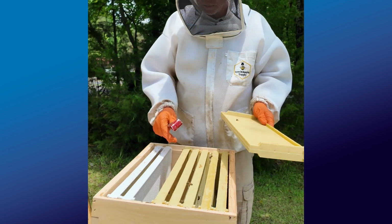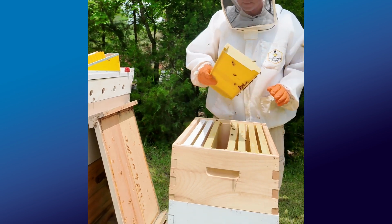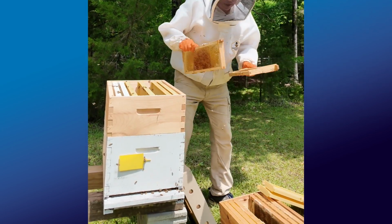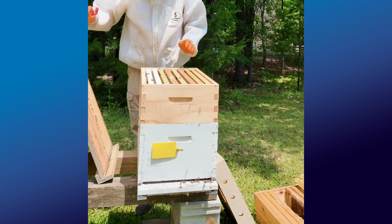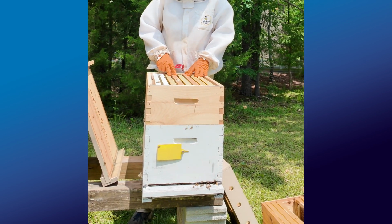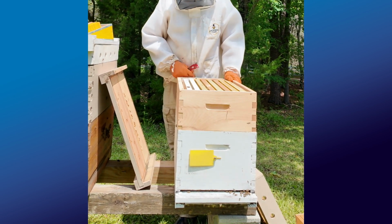So now this has been probably 10 days that this second super has been on here, and they haven't shown any interest. So what I'm going to do is take out a couple of frames that are undrawn, and I have some frames that actually are already drawn out that I extracted some honey out of, and I'm going to go ahead and put those up here. This is going to cause the bees to come up here and be much more interested in this top box. So that's the advantage of checkerboarding. If you have some available drawn out comb or honey or brood to be able to move up to the top, the bees will come up and take a lot more interest in it.